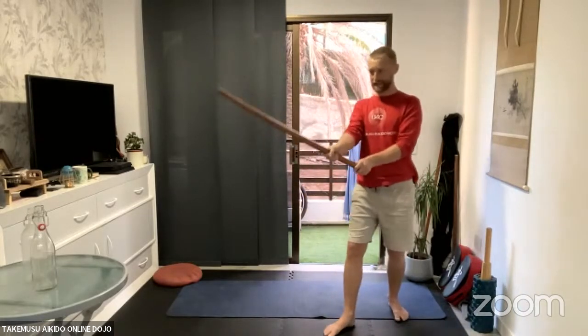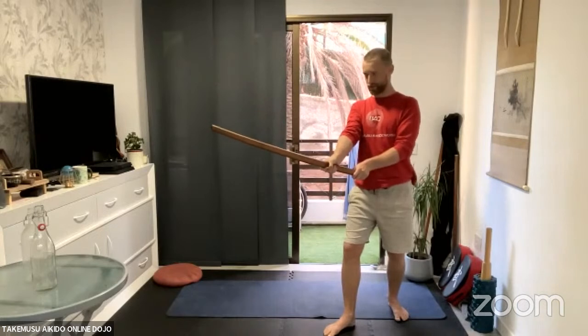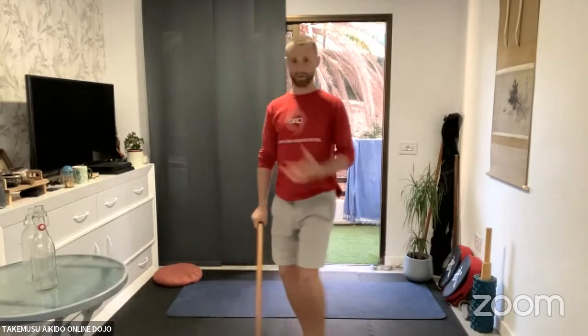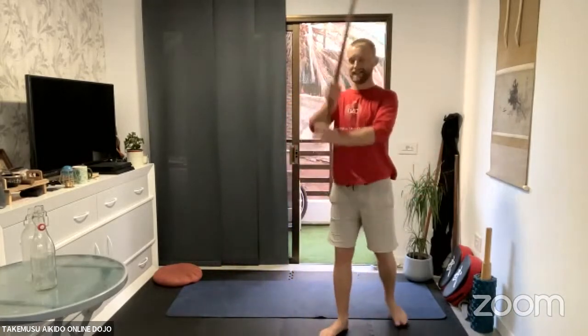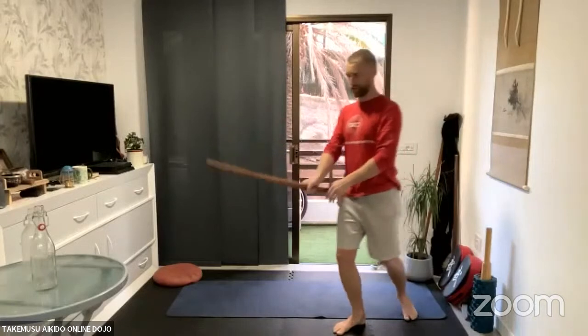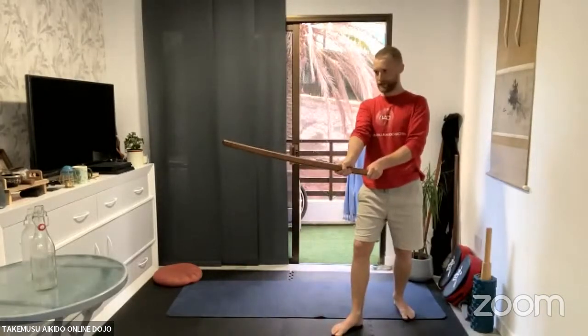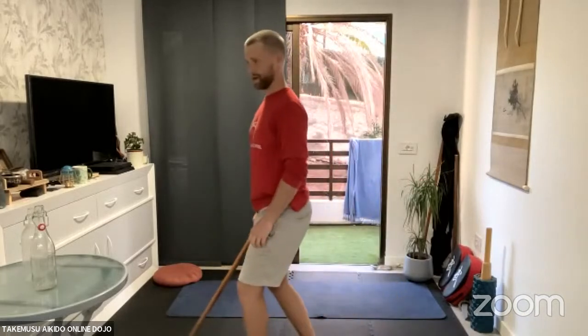Let's try it like this. Find the kamae, really go with the feeling I'm going to cut, and then don't. Just step. Okay, don't let the arms do anything. If they do anything, they release. Okay, and you just want to practice the body going in. So the first movement, the primary movement, is the body basically going in, and the trick in a way is how to get the body to just move, just initiate.